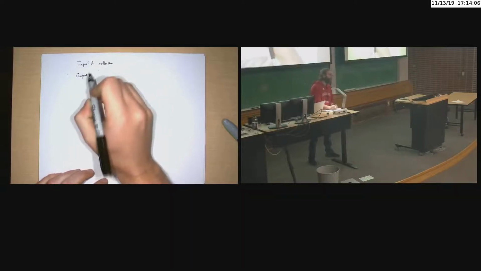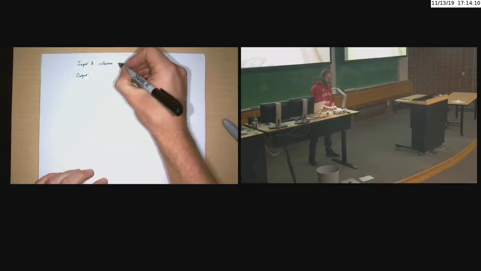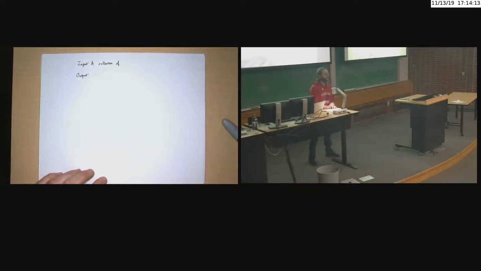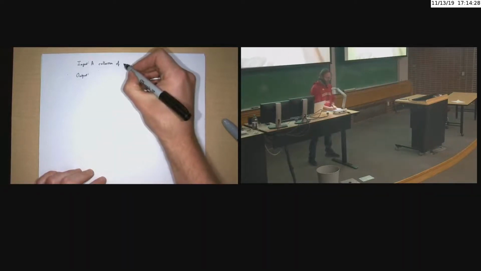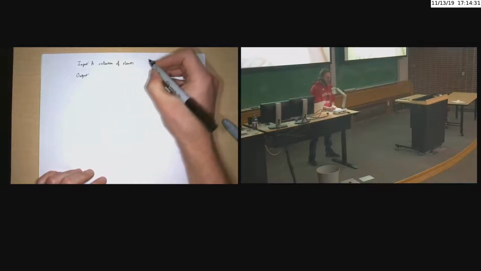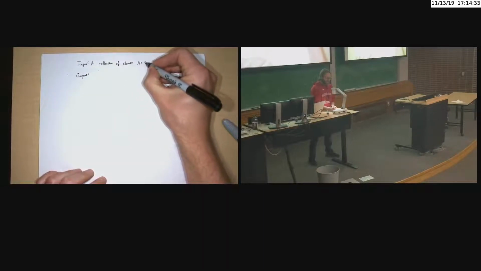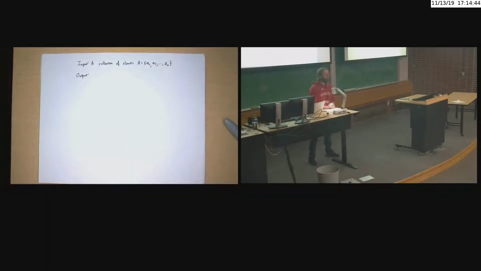I don't want to make this C specific. Right? A collection of what? Integers, doubles, characters, strings, student structures. No, those are all way too specific. I don't care what I'm sorting. I just want to describe the process for how to go about doing it. So a collection of elements. I'll give it a name, A, and I will give each thing a name, A1, A2, ... A sub n.